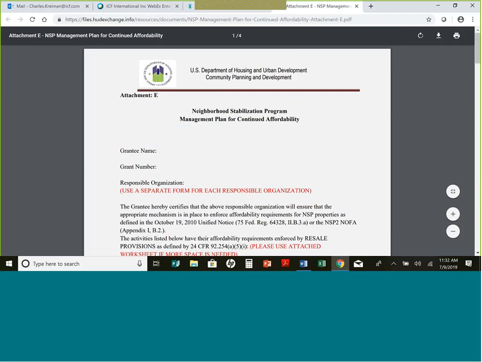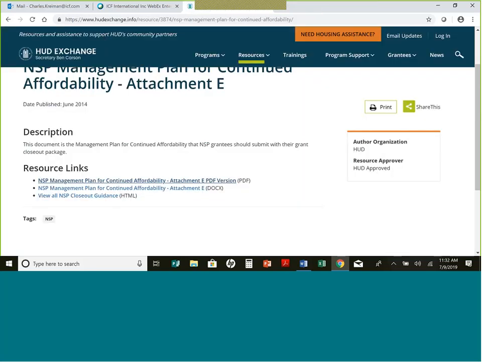This is the baseline that you'll be dealing with in formulating your plan for monitoring continuing affordability. There's both the PDF version, which I just brought up, and a Word version where you can fill in the various charts and add additional pages as you need to complete that.